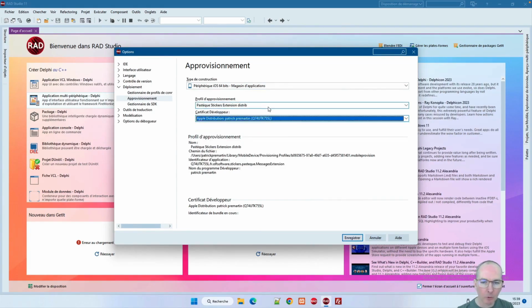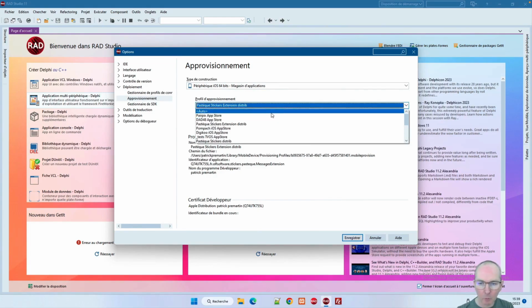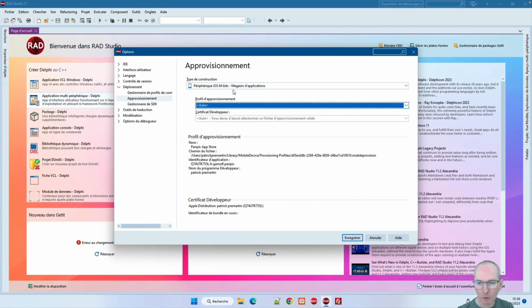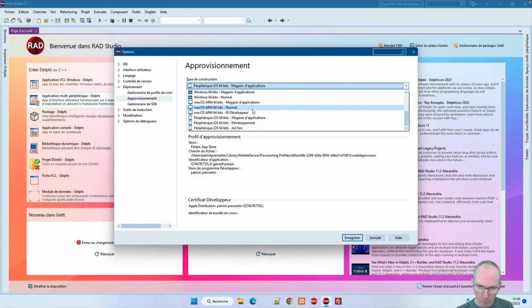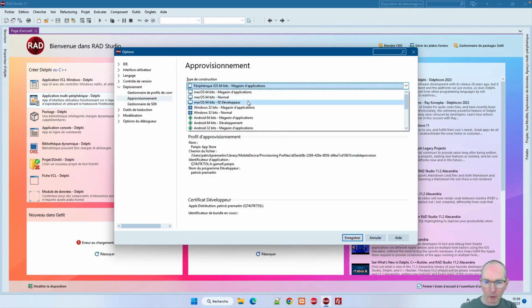Obviously, we are not going to hard code this for all the projects. You have to go through the default project. So we don't set anything in the interface in Tools Options for iOS. We do it like Android, project by project. So what interests me is everything related to the App Store.